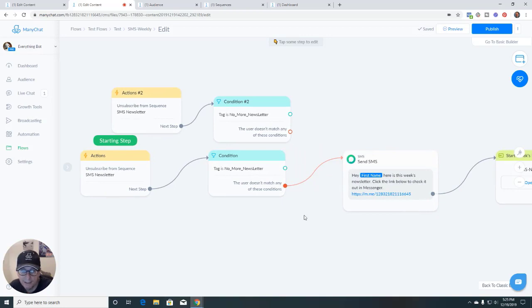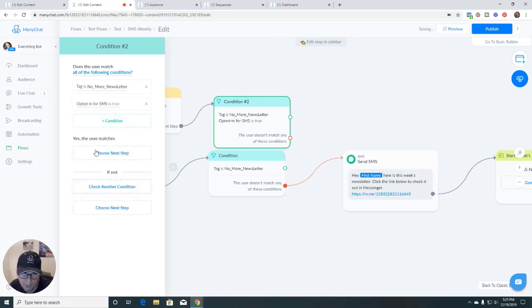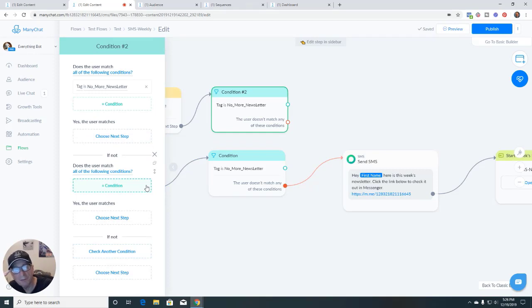If they opted out of getting this, you have to control it within ManyChat. If they opt out with like stop in the text, then ManyChat will shut off their ability to get this text. And they won't have this tag. And actually, what you could do, let's do this, which I didn't do. So what you want to do is all conditions, and you're going to want to do here, opted in SMS. I just thought of something, if they do a stop in the text message, ManyChat will shut off the SMS for you.